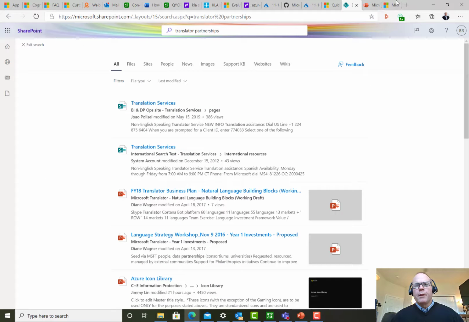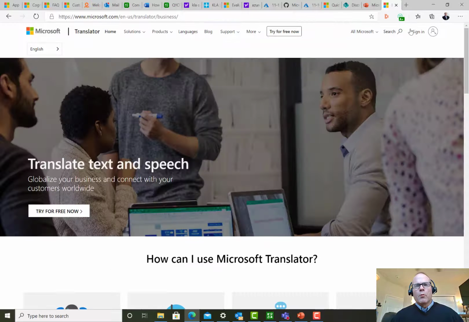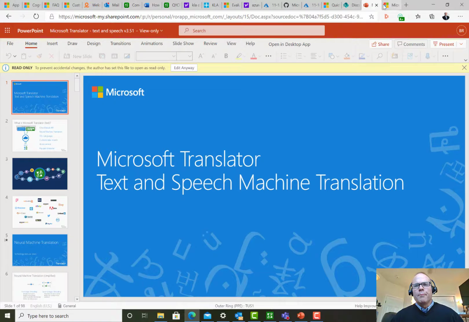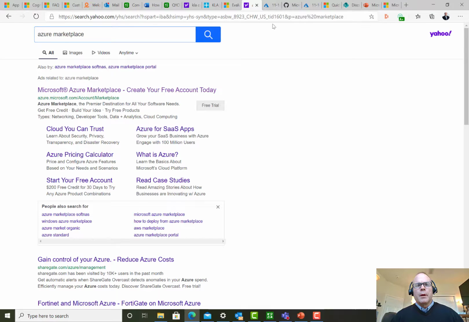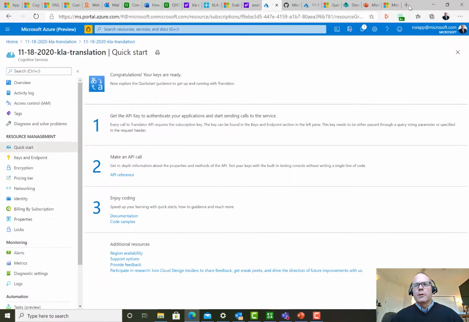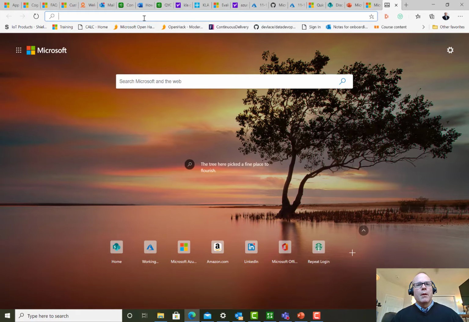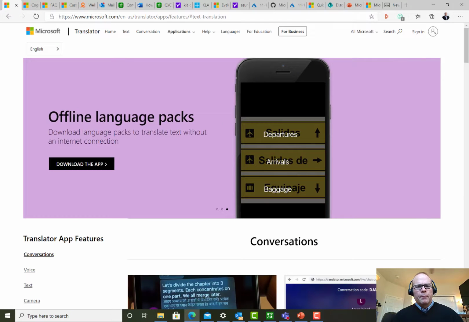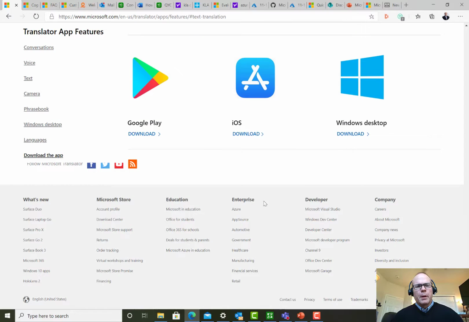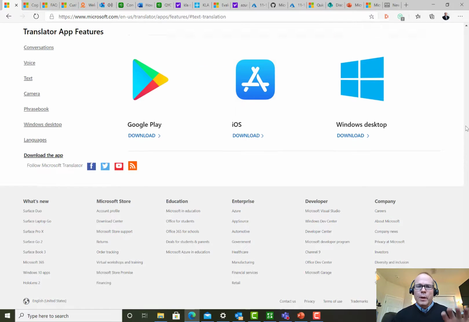You may actually find, though, that you want to work with a partner. And so if I think of partners that we have for the translation service, there's a bunch of them. And I can give you a list of different partners that we have for these services. There's ways that we could have a third party that has SaaS services for this, so you wouldn't have to write the code.